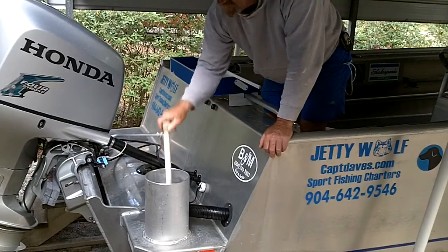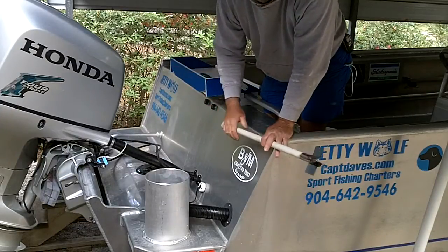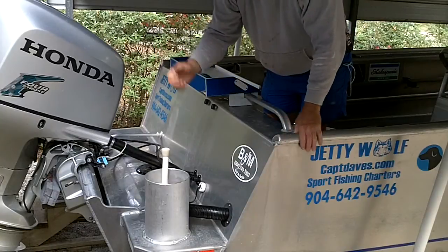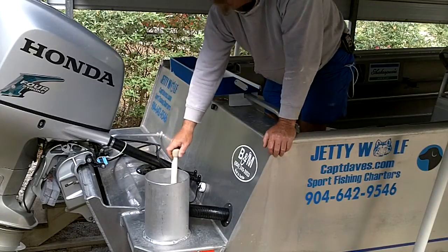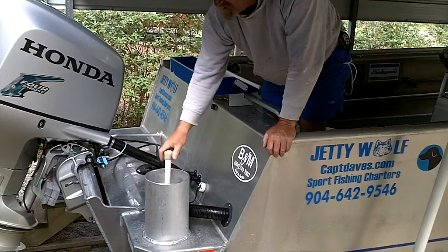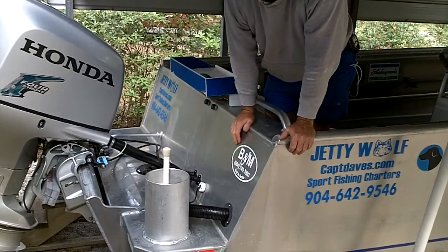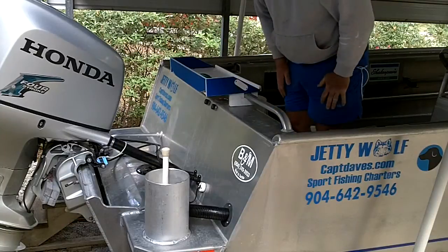Reach over and mash this. I'm using this existing handle — I didn't have another one. I guess I could have a longer handle; this is only PVC so maybe I can extend it. Mash this up. Boat bobs up and down. The stink goes on out behind the boat. That's about as good as I could get it.